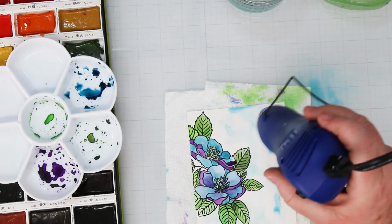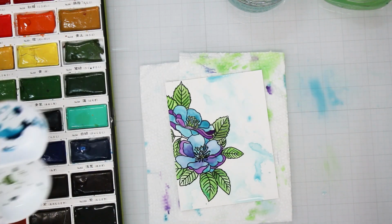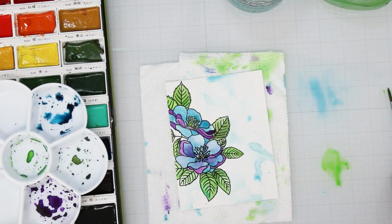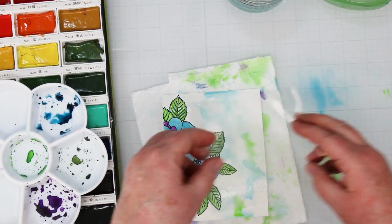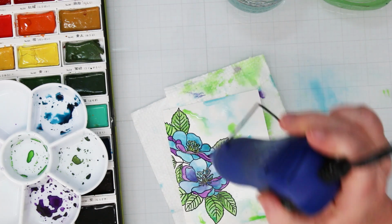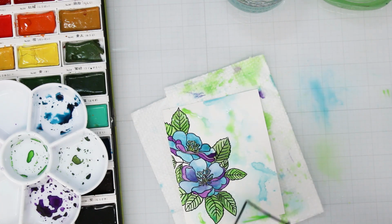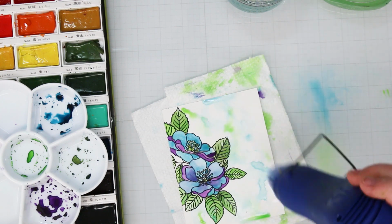So I have a little bit of blue and I am just drying it. And then I'm going to just add a tiny little bit of green, watering that down. You see, I also spritzed my paper this time. She finally learned. And I'm just going to put a few drops of the green in the background, and then I'm going to dry it. And then we're moving on to splatter, because everything's better with splatter.